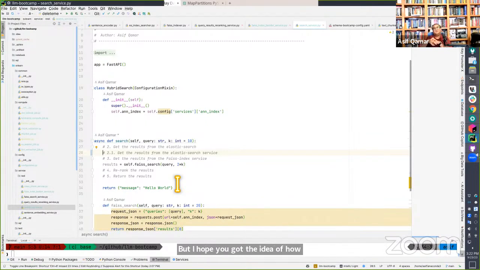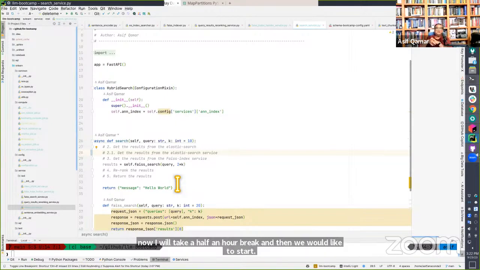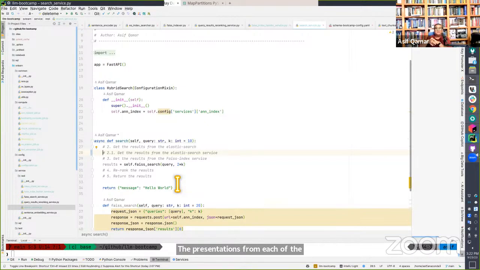And now I will take a half-an-hour break, and then we would like to start the presentations from each of the teams. So guys, bring your notebooks. I want everybody's votes. And remember, you're voting on the rubric. The rubric is completeness, quality of the models, or the way the thing has been done, beauty of the AI, performance and scalability. Well, I know that most of you haven't completed, but at least we can speak to that, and other people can then ponder over how well you have addressed those issues. The rubric is there on the Slack. Please use the rubric. Be ready. In half an hour, we'll start those presentations.